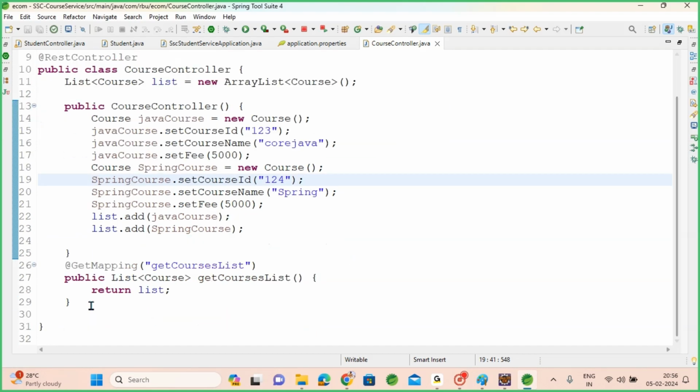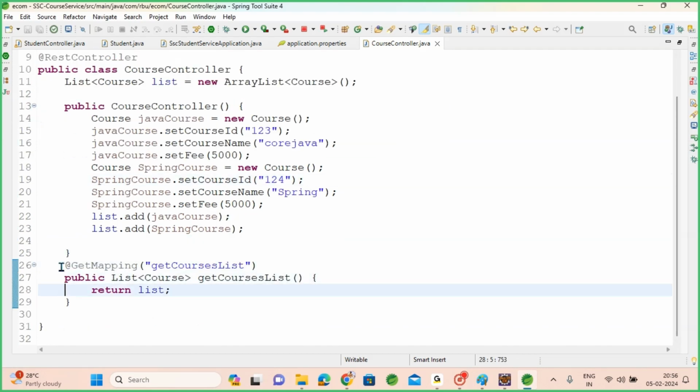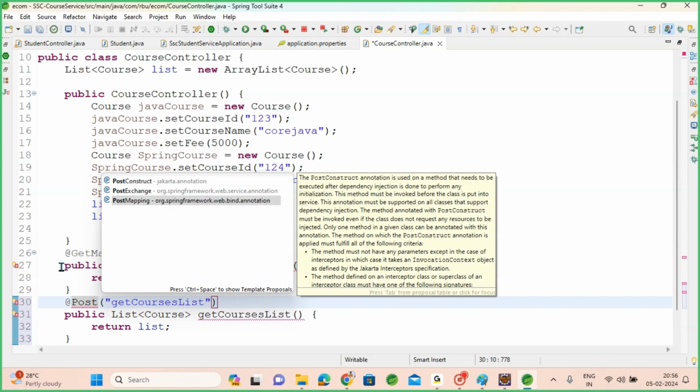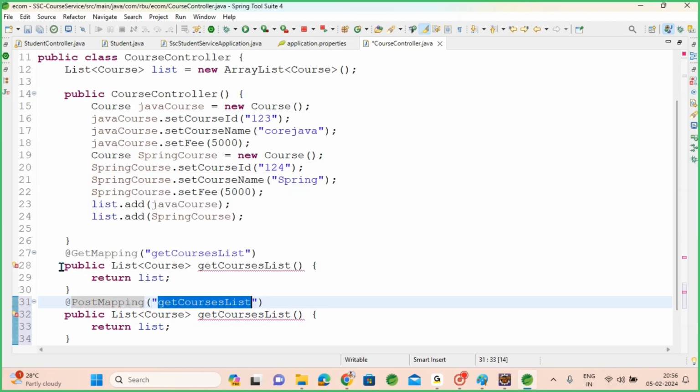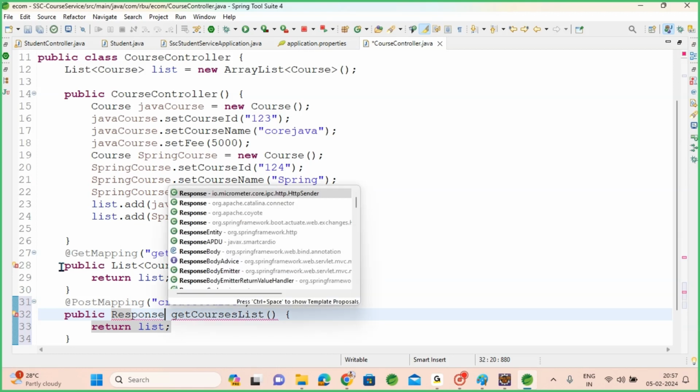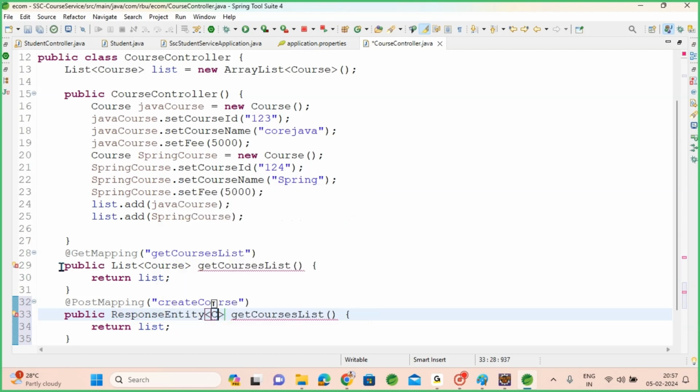If I put one more method, post mapping, create course, response entity, create course.